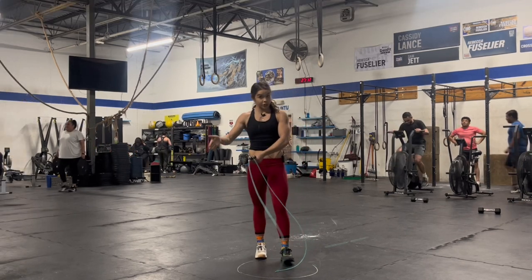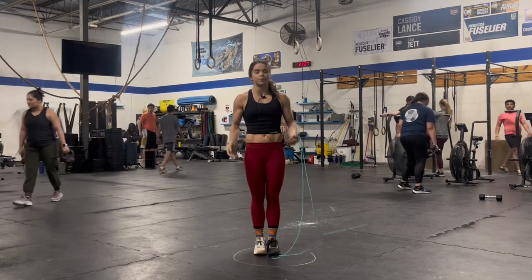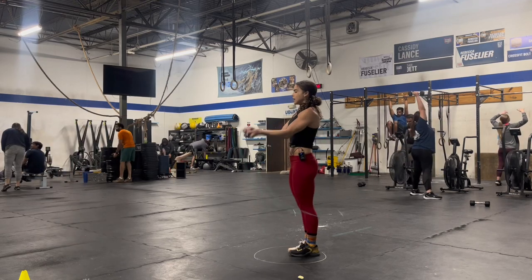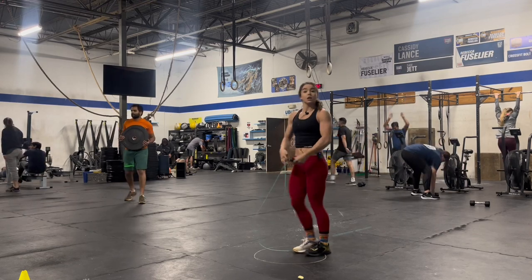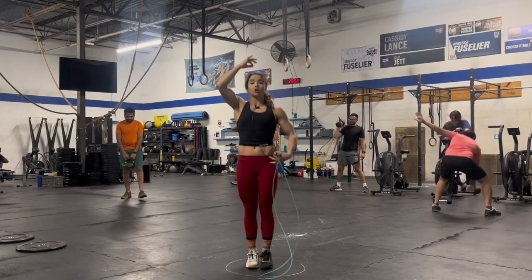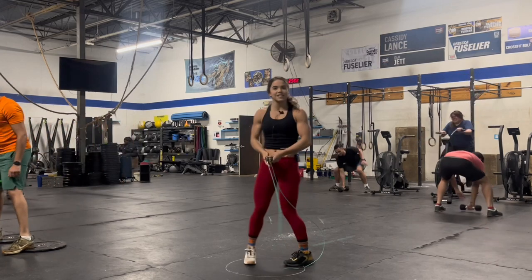For double under progressions, here's what you guys need to do. Write yourself a little bit of a ladder. Like, I'm gonna make one double under and stop and show control with the rope. Then when I get consistent with one double under, I'll go to two. Don't worry what the rope does. If I do my jump correctly and just jump higher and land and not worry about the rope, did the rope pass under my feet twice? I think so. Be an ornament, or you'll hear me say, get taller. If you can get taller, your jump is gonna naturally get higher off the ground, and then that rope will be passing under your feet twice the way it needs to.